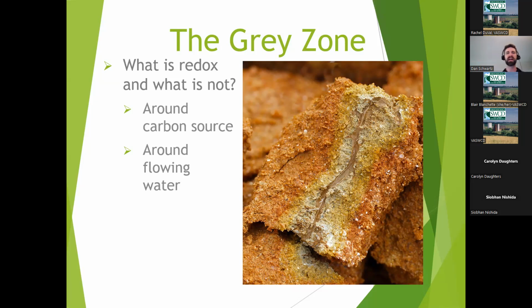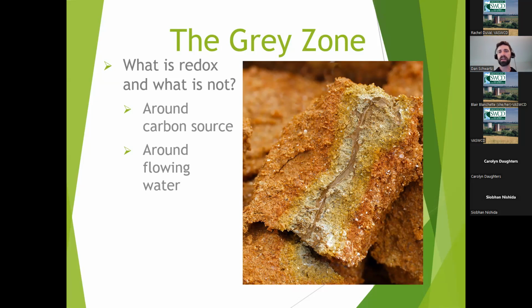So what is redox and what is not? It probably is redox if you're seeing that gray splotch around a source of carbon. So where does the oxygen get used up fastest in a wet soil? It gets used up around decomposing carbon. You've got a little pore, a channel, a root, a leaf, something that is a really good food source for the microbes in the soil. The area around that decomposing organic matter is going to be using up oxygen more, because it's chock full of microbes, and those microbes are using oxygen to aerobically decompose that organic matter.